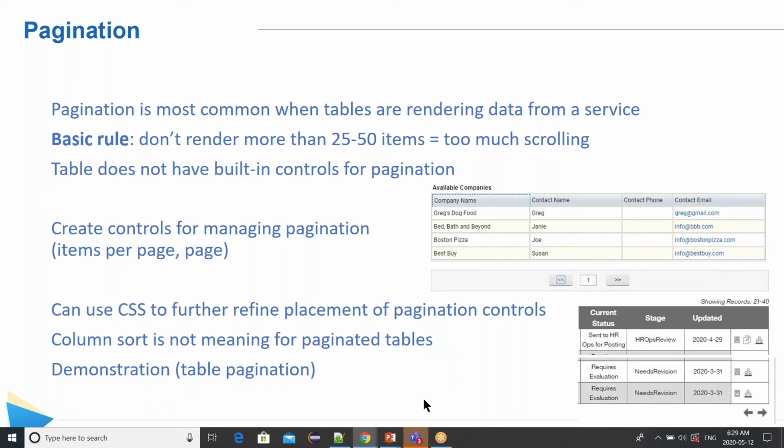Sometimes when you're dealing with lots of data in your tables, you want to paginate them. This is not currently a built-in feature for Volt today, something we're looking at, but right now, if you want to provide any kind of pagination, it's going to be a bit of a custom effort. Now, if you're using the Volt apps as a service, all of those have input parameters that enable you to do pagination control.